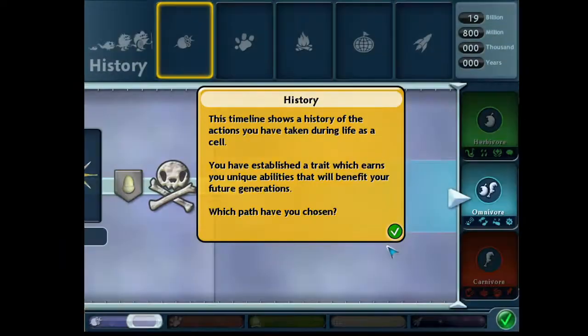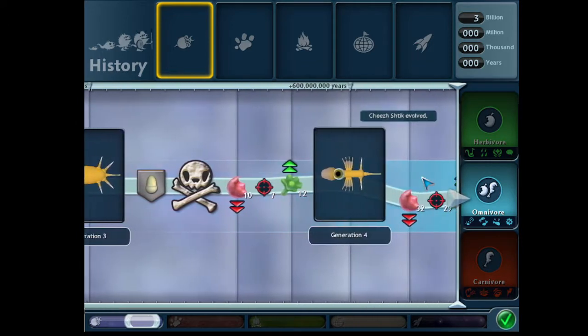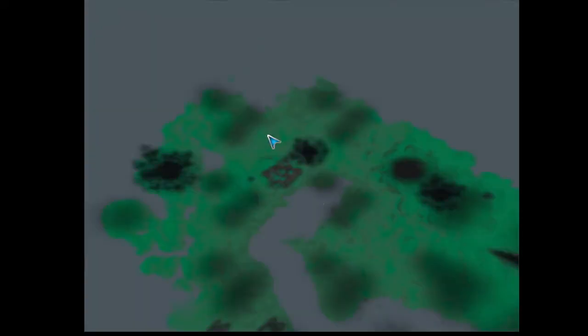Now we get to see how we went through this cell stage of ours. Made it through with only 2 deaths. I see that as an absolute win. Alright. So now, let's see. Cheezh stick, I believe it was.